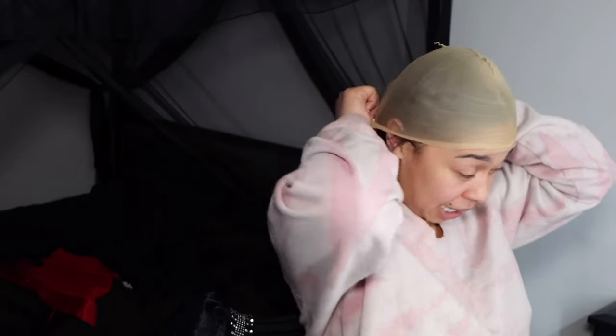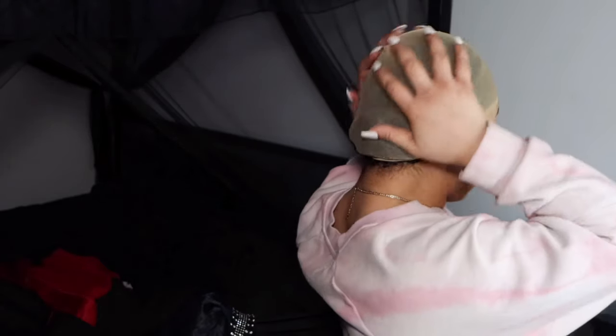I'm doing this real quick because I do have a lunch date that I'm about to go on, but I still need to look real cute. So get your wig. Put your braids up in there to the back, just like that, so that it's flat. You see, no bump, no mess, no stress. And then pull your ears on out. This is gonna be real quick and easy.